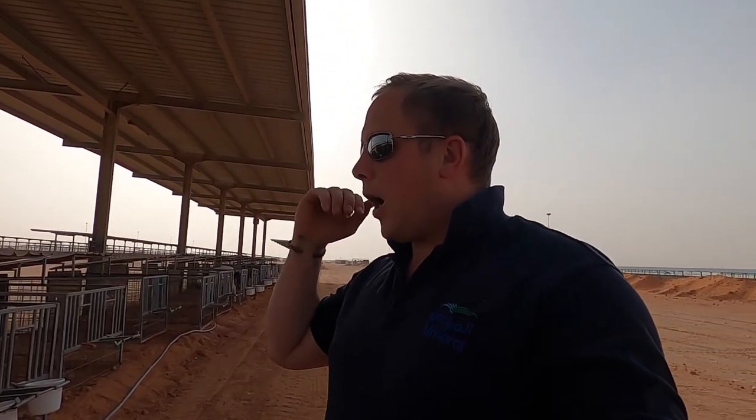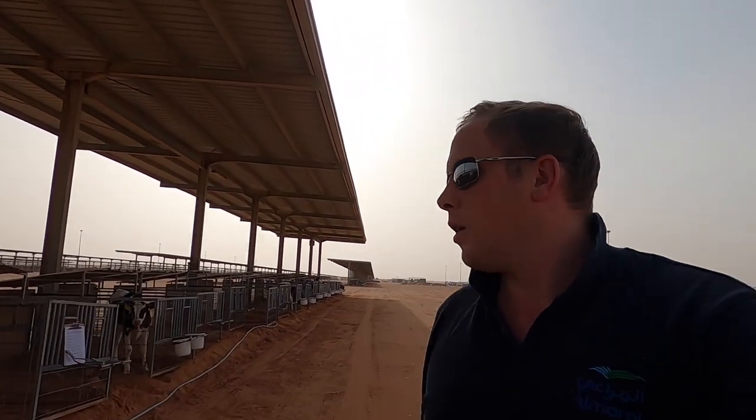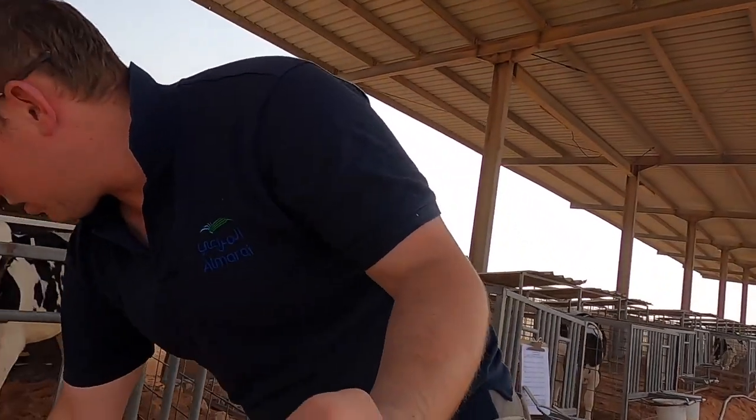Then from 60 to 72 days, we bring it down from 7 litres down to 1 litre of milk, because at that 60 day point, we're trying to get them to take on even more concentrate. The weaning process has really kicked in then, because we want them onto solid feed. And our target for this starter here, they should be getting 2 kilos of dry matter. They should be eating 2 kilos of dry matter on day 71, in order for us to wean them successfully.